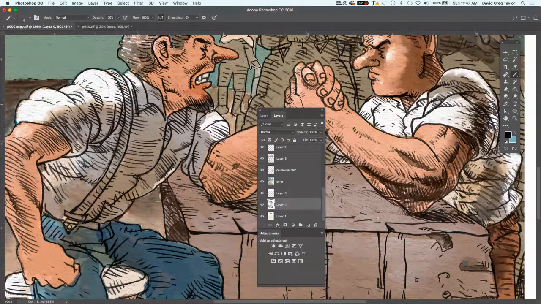Okay. Now, I was cleaning this up before and didn't really clean it up as much as I wanted to. So I might as well go all the way. Really clean this up.